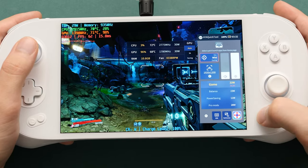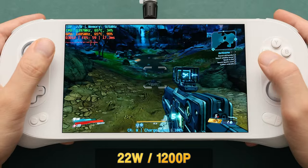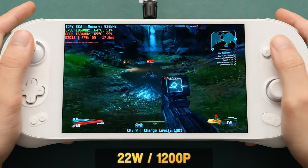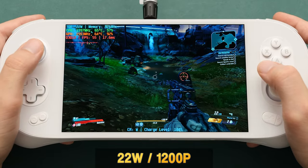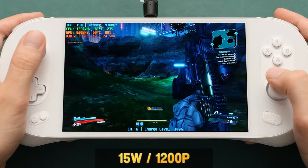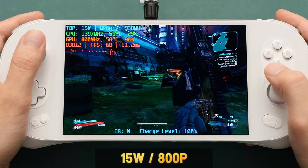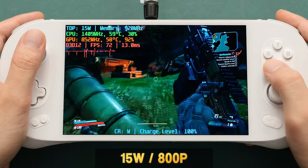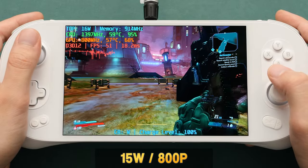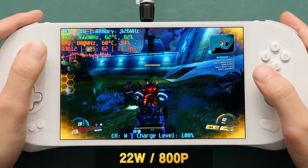Now let's change our TDP to 22W. Surprisingly, our FPS doesn't really change all that much — it's more stable than it was before, basically around 50 to low 60s. Our min FPS doesn't change much, but our maximum does. The important thing is that this is using a lot less power to get this performance. When we switch a weapon, we can get some loading lag down to the 40s, but it is still running well. At 15W TDP, we're getting around 30 to 40 FPS depending on what we're doing — great performance for this power level, but I would probably play at a higher TDP to get close to 60. Dropping to 800p at 15W gives great performance; once everything is loaded, FPS is pretty stable around 60, though explosions will drop us to 30. Those dips move up to the 50s at 22W TDP with a 2W boost.